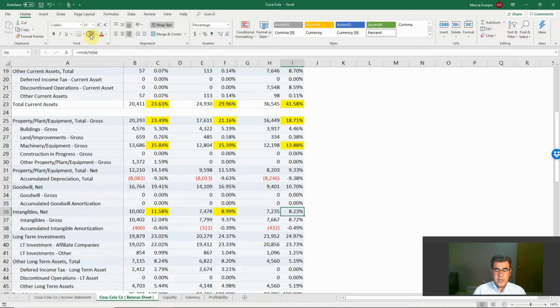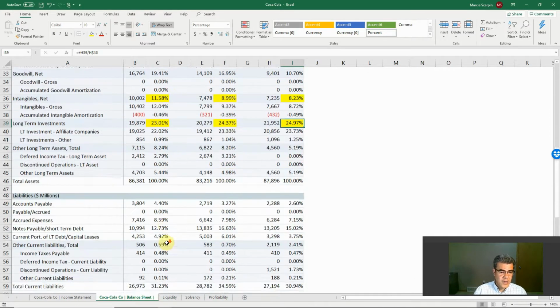That is usually research and development, goodwill, and so on. Long-term investments, affiliate companies. A lot of money invested here. What are usually their affiliate companies? Coca-Cola is a US-based company, but the ones who produce Coca-Cola, there are in some countries, for instance, Brazil and so on, they are not Coca-Cola owned, but they are Coca-Cola partners. So Coca-Cola has some companies abroad as well.